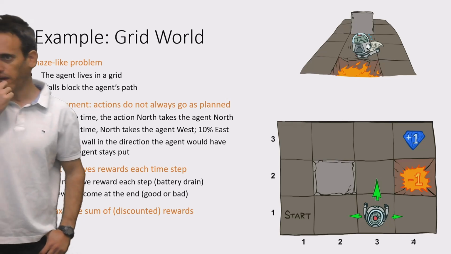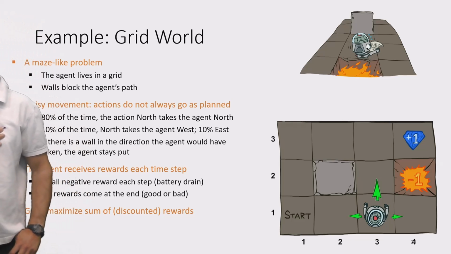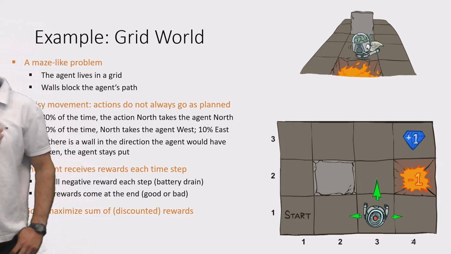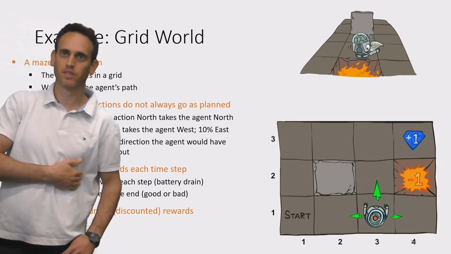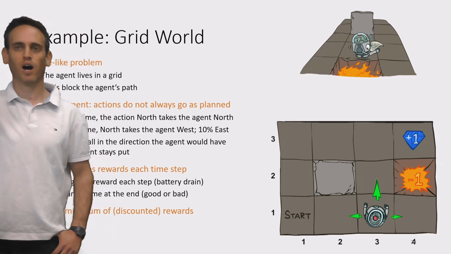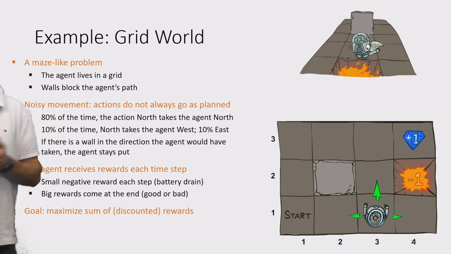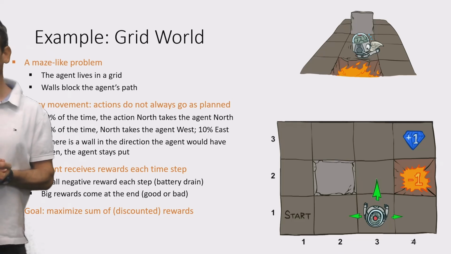Okay, so let's go back to discuss our grid world example. Just as a reminder, we have an agent that lives in a grid. The wall blocks the agent's path. It has a 0.8 probability of actually arriving at the intended next state. For instance, if it's in location 1,3 or 3,1, depending on how you set these coordinates, and it would like to go up, there is a 0.8 probability of succeeding in doing so, and a 0.1 probability of slipping to each one of the sides. We have a small negative reward at each time step, representing battery drain, and we have a big reward, either positive or negative, at the end of the game, either -1 or +1, as depicted here on the right.